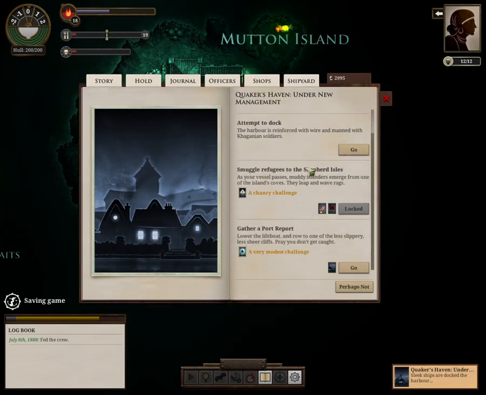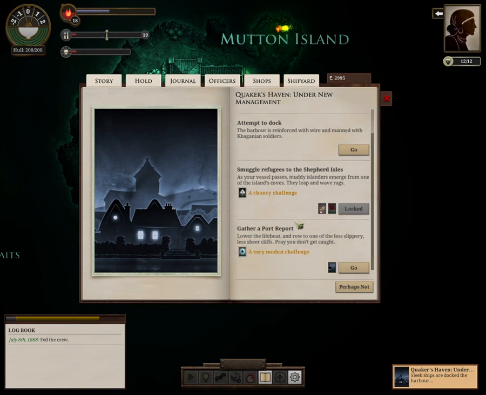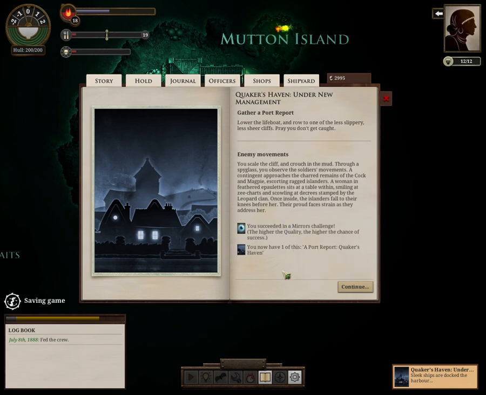Yes, it sure is. I'm just going to gather a port report. Okay. It's been a while since I've been to Quaker's Haven, so let's read this. Quaker's Haven, under new management. Sleek ships are docked in the harbor. Installations of heavy artillery line the shore. The banners of the Eagle Clan, yellow as honey, drape from each roof. Mutton Island has fallen. We're going to gather a port report, lower the lifeboat, and row to one of the less slippery, less sheer cliffs. Pray you don't get caught. We have a 73% chance of success.